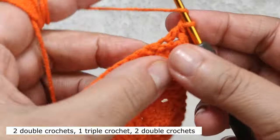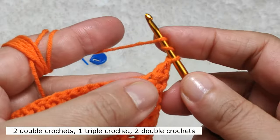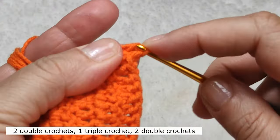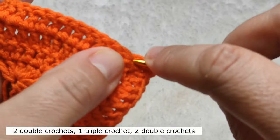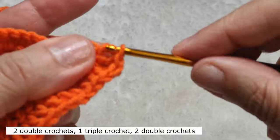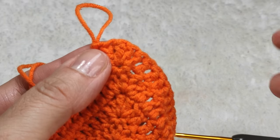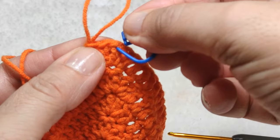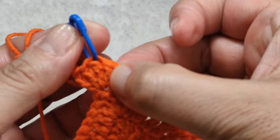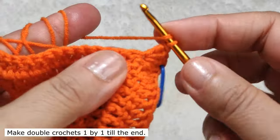This is double crochet 1. This is double crochet 2. And then 2 times yarn over, inserting our hook in the same stitch, making a triple crochet. Yarn over, inserting our hook in the same stitch, making 2 double crochet. 1, 2. Meanwhile, we are putting the stitch marker on top of the triple crochet. We are not forgetting this. This stitch, I mean. Yes. From now on, we are making double crochets one by one till the end.